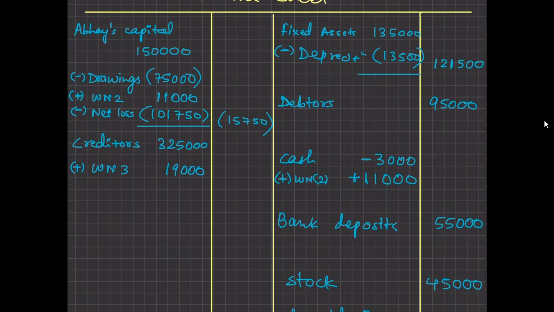Then we have your creditors. So no creditors adjustment, it would be as it is, 3,25,000. There was no adjustment in it. So directly let us write it into the outer column. 3,25,000. No, there is an increase in the creditors of 90,000. Wait.